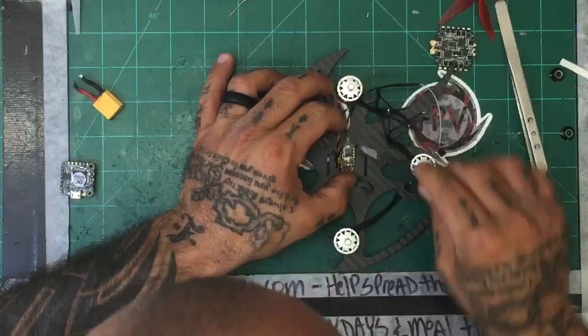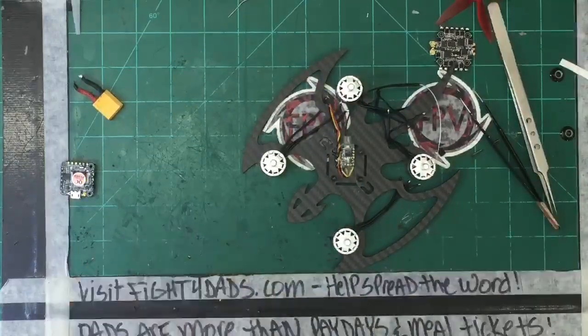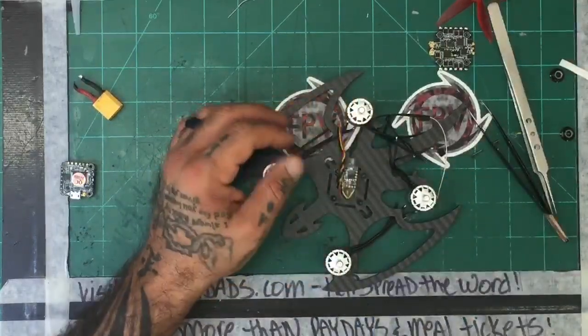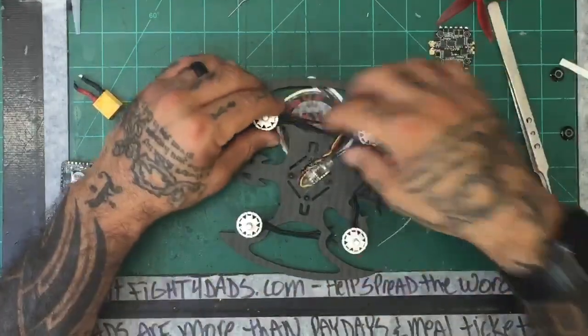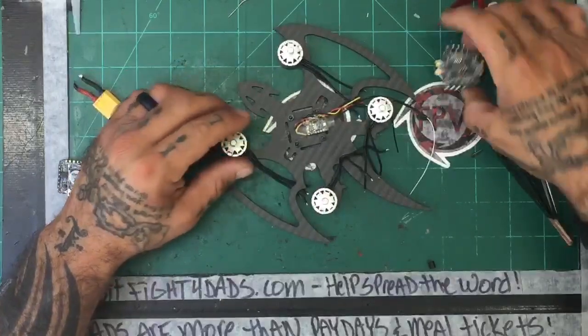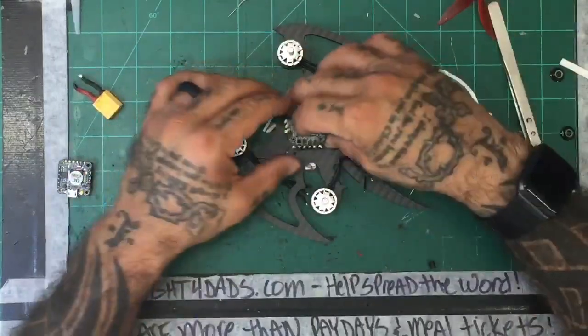Okay, let's get this to cool. I need my aerosol can, so hold on one second. If you don't want to wait for your hot glue to cool, here's a quick way to do that. All right, so we're looking good. Let's go ahead and get our ESC mounted.